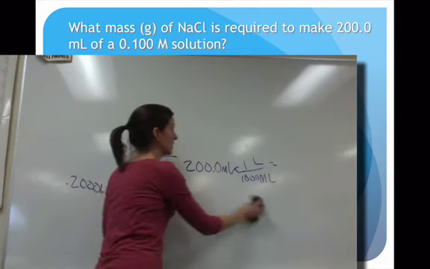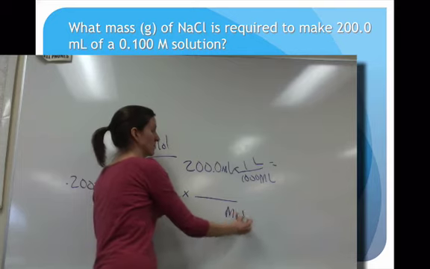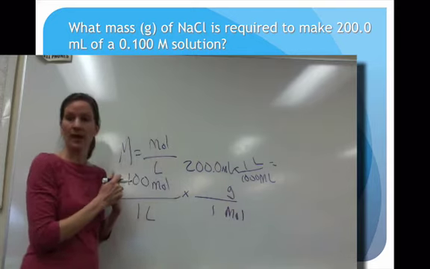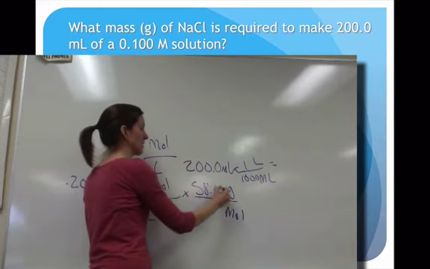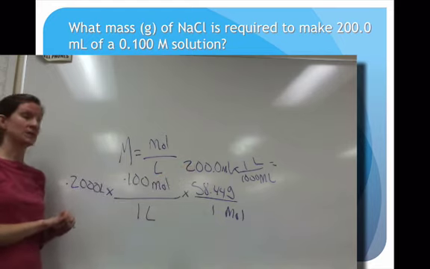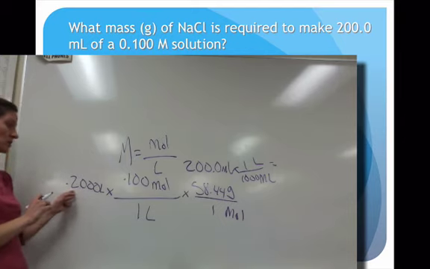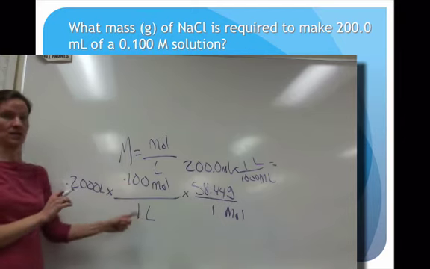Now you're not looking for moles in this problem, you're looking for grams, but you always know you can go gram to mole given a molar mass. So the molar mass of sodium chloride is 58.44, and then you can just multiply this in one step to get you to your final answer of how many grams there are in 0.200 liters of this solution's concentration.